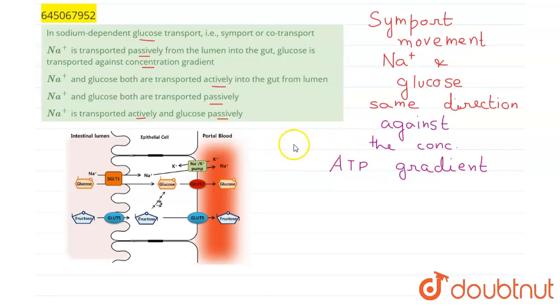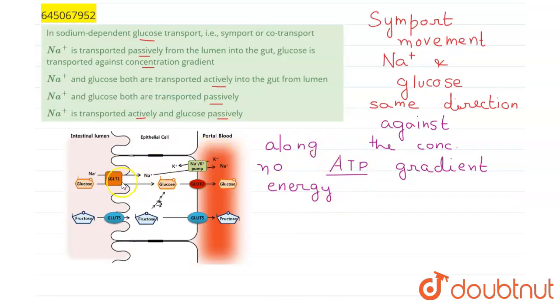Passive transport is just the opposite. Here movement of substances happens along the concentration gradient, and ATP or energy is not needed, as it happens along the concentration gradient, so no energy is required.